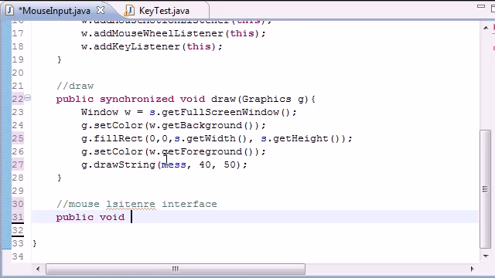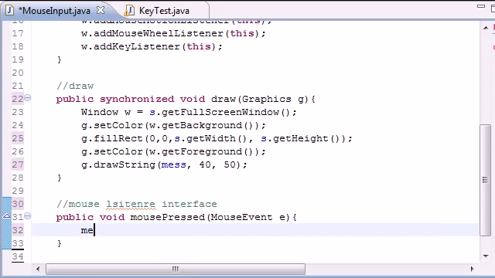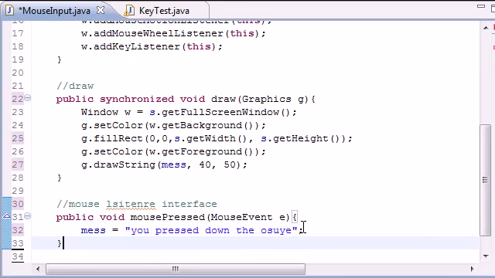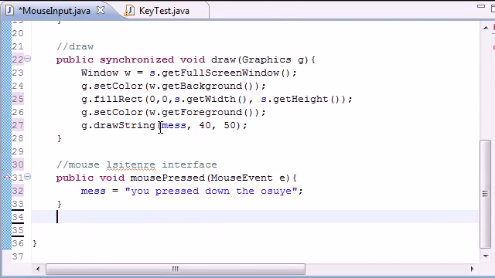So public void mousePressed is the first one, and it's going to take a MouseEvent and we'll just name it e, and all we want to do is set the message equal to something like "You pressed down the mouse", and make sure you spell mouse like that or else the program won't work. And now what we need to do is implement mouseReleased. So of course this method is called whenever you release the button on the mouse.